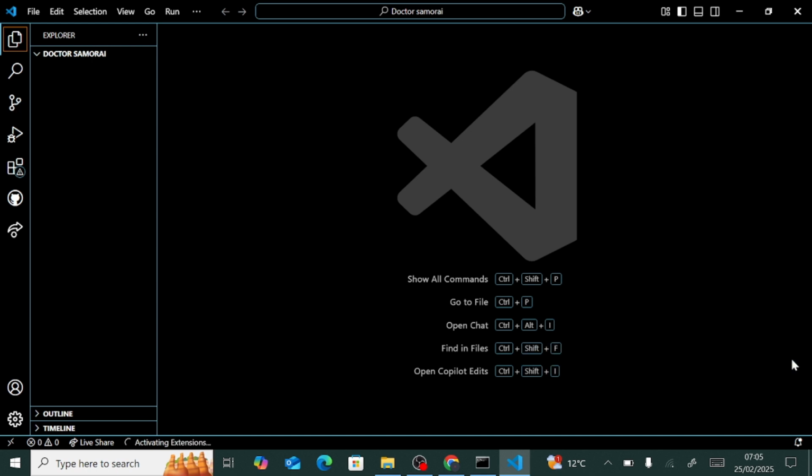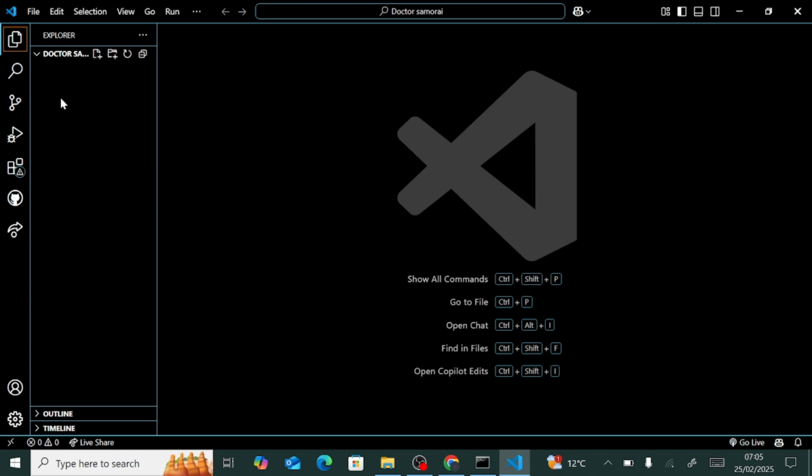So the next step is, since it's a full stack project, we need two folders. One of them is a client, and the other one is the server, because we need to separate the files for each side differently so that we can manage them properly. I'll be using React for the front end.